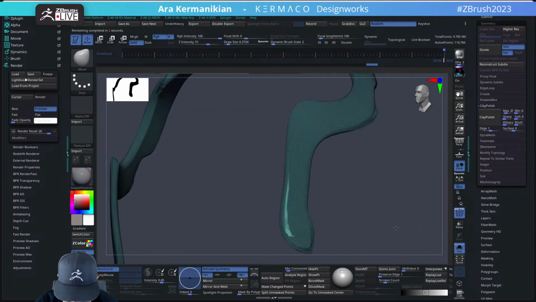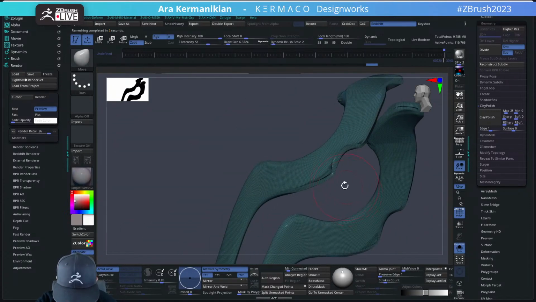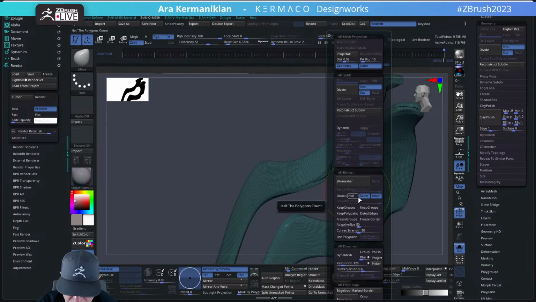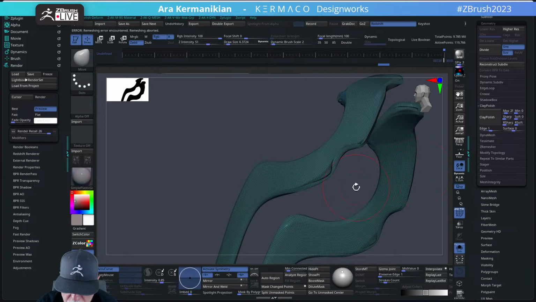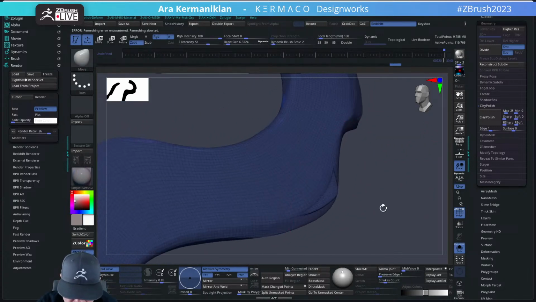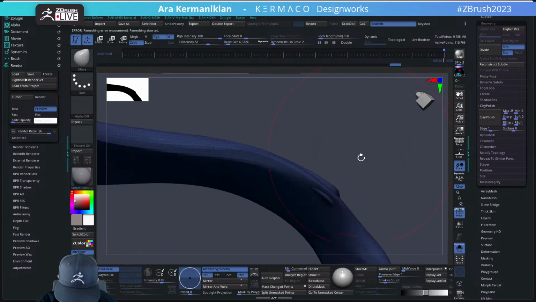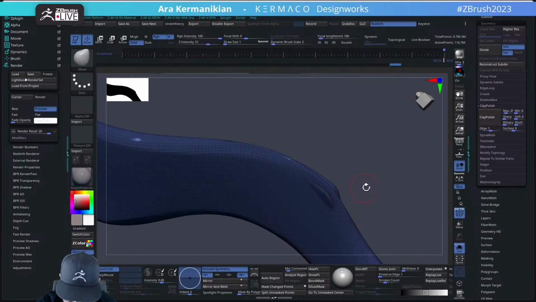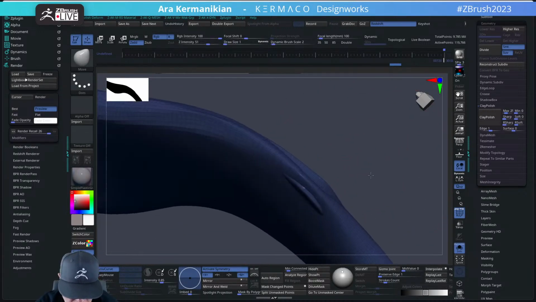I don't know. Is there 2 of these? Let's go to half of this. Seems like there's 2 of these intersecting each other. I don't know how. All right, not a problem.